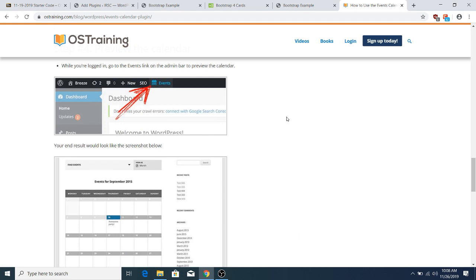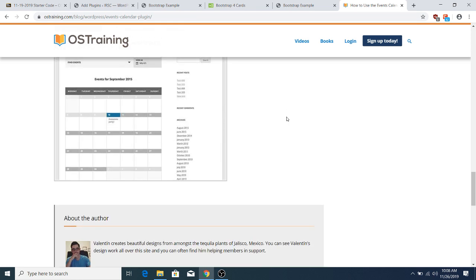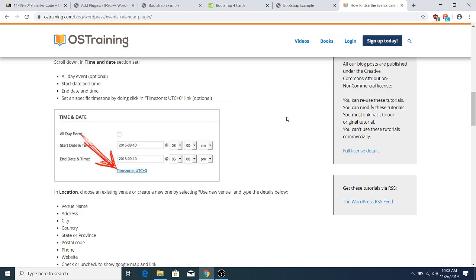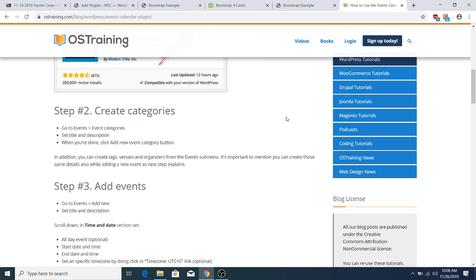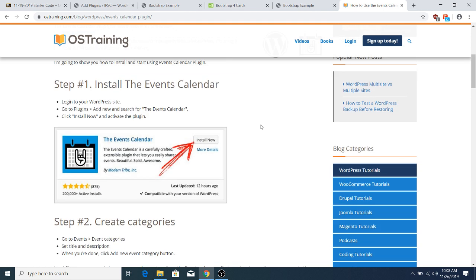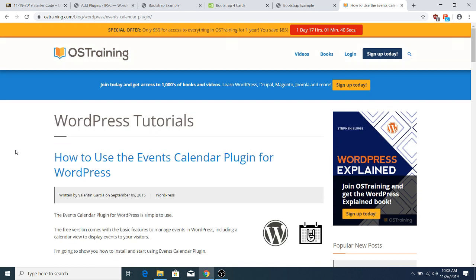And then whatever page you want to put it on. A lot of these use this thing called a shortcode. So if you wanted to add it to a page, you don't add HTML, you add this stuff in square brackets, and then you just paste it in like you would HTML. But that'll require a little bit of research. If anybody gets stuck on that, I can help you.